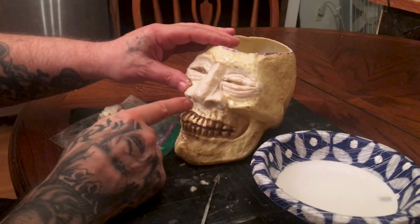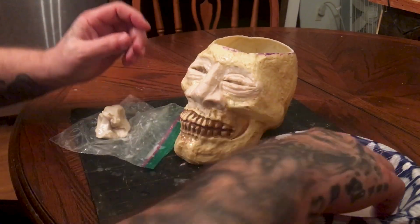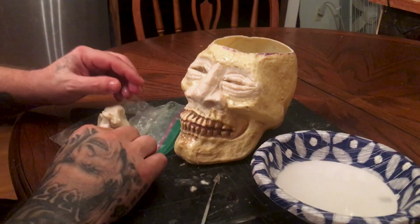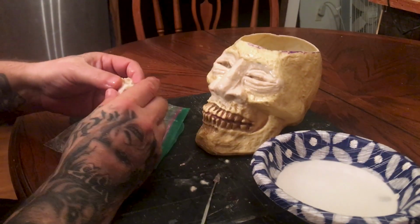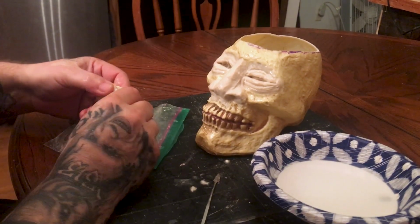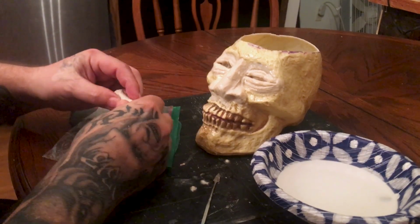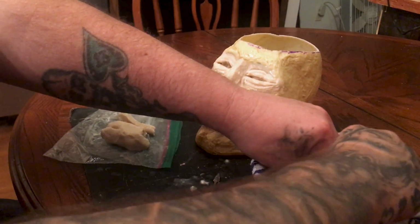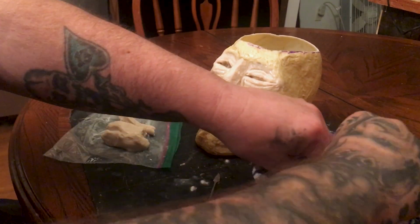But once it's painted and sealed up, I mean, as long as you're not leaving it in the water or putting it inside the plant dish, and you could spray a sealer on it after it's done. In my experience so far, it's working out quite well, because I've done this before. Maybe we'll let that dry, see where we're at. I'll come back when it's dried.